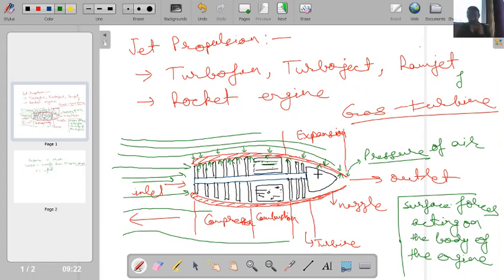Okay. However, within the combustion chamber there can be very intricate geometries, as well as the shape of the propellers of compressor and turbines will be so intricate that exactly determining the surface pressure distribution is a complex and complicated problem. Okay. So what we do over here, if we just take the integral form of the governing equation, that integral form can provide us a very simple and straightforward expression for the thrust acting on an aircraft engine.